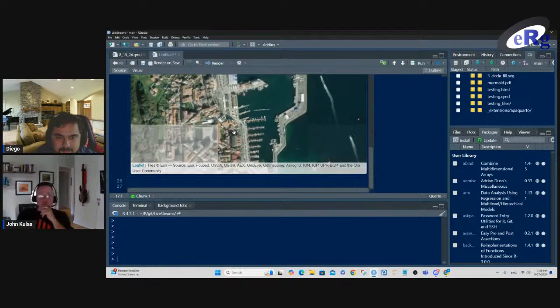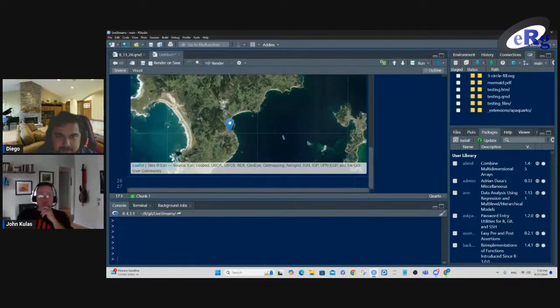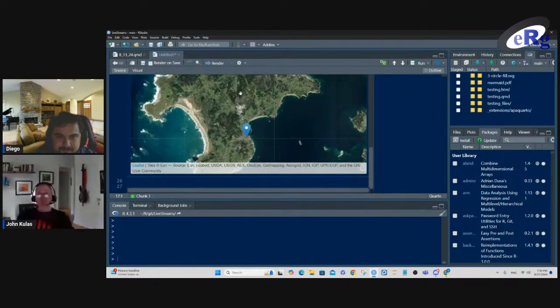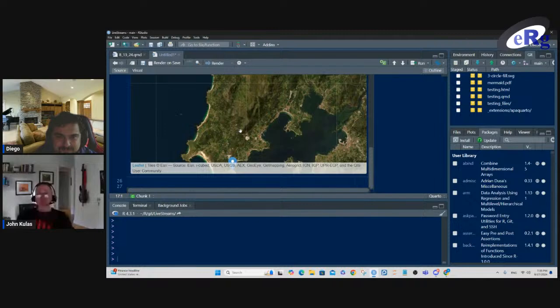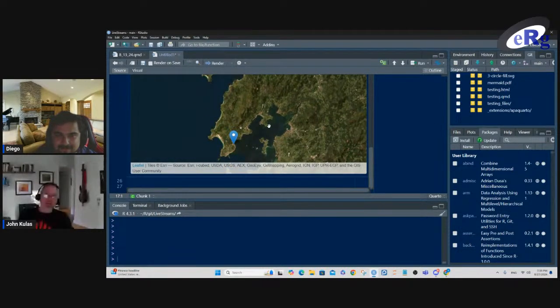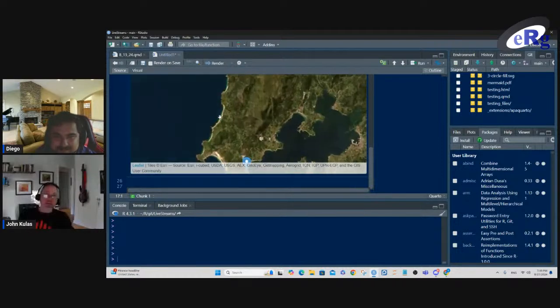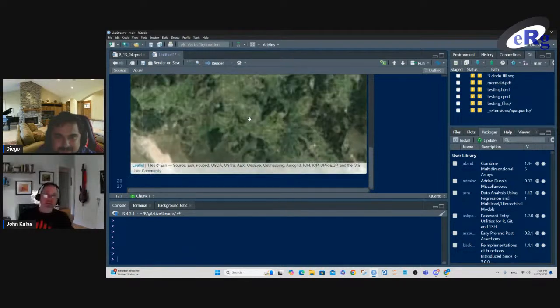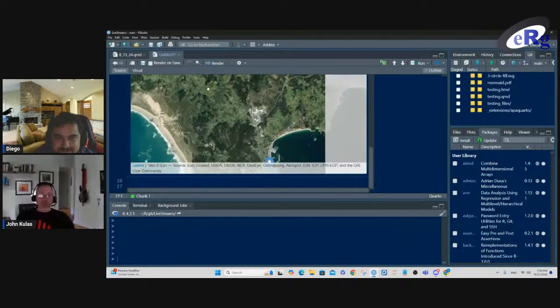Zoom, set view. Let's see if we can see my house. I kind of forgot where my house was. It was actually around here, but it's hard to tell.